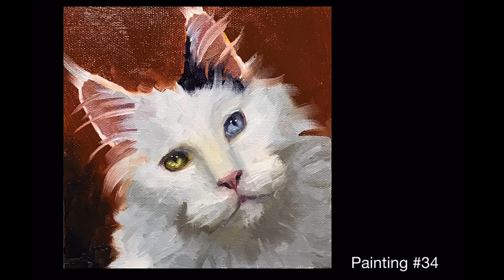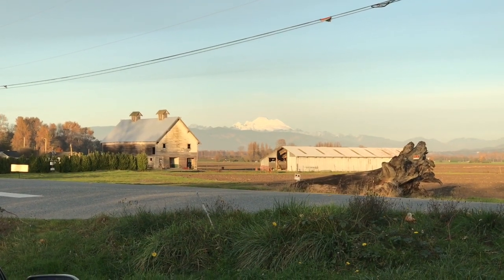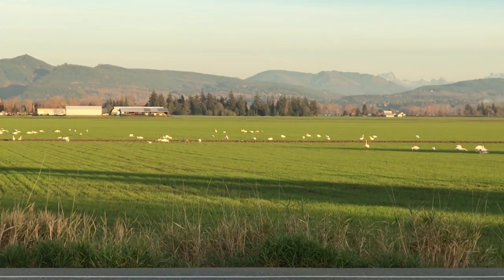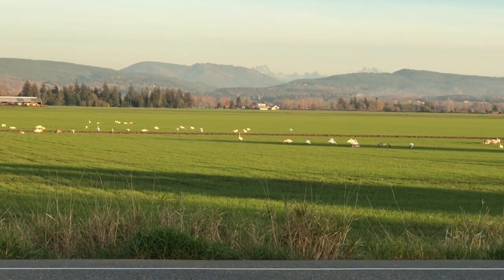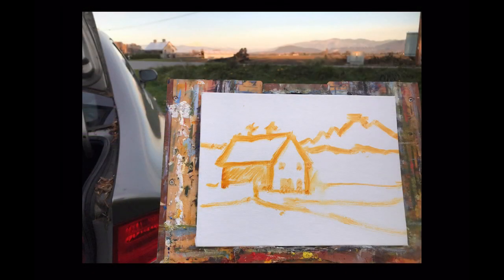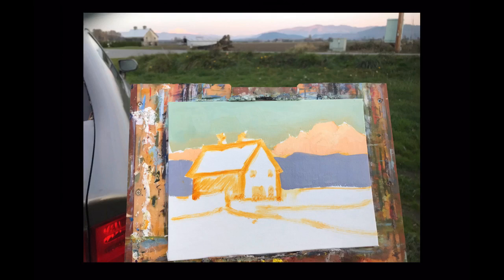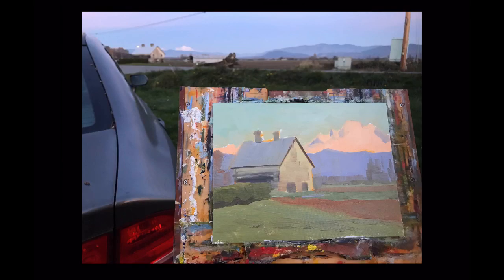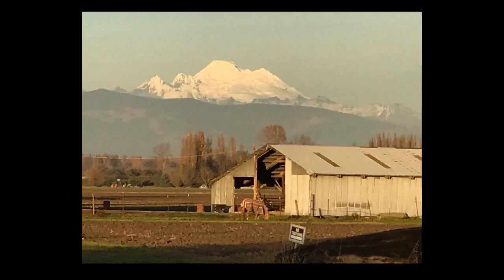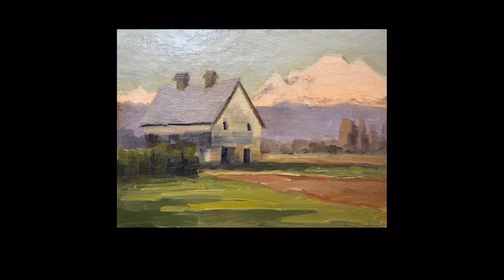After I finished working at the Rexville Grange on Sunday, I drove a short ways down the street to do a plein air before heading home. It was beautiful — about four o'clock — and I really wish I'd had my telephoto camera with me. Those white dots in the field were snow geese that winter in the Skagit Valley. My plein air was not the world's best, but it was a beautiful evening — very, very cold though.